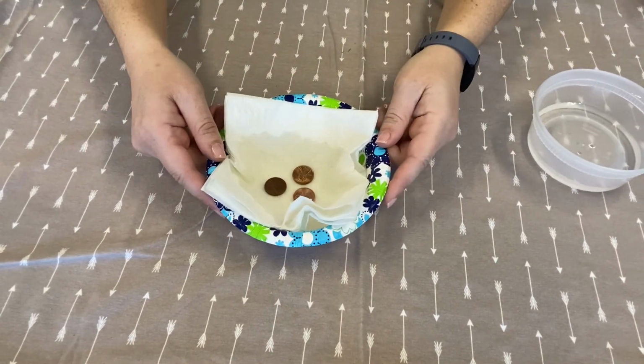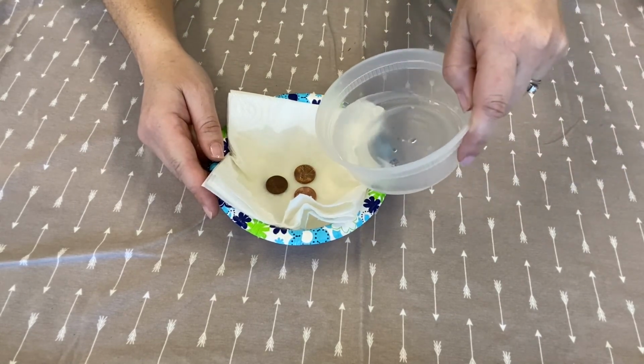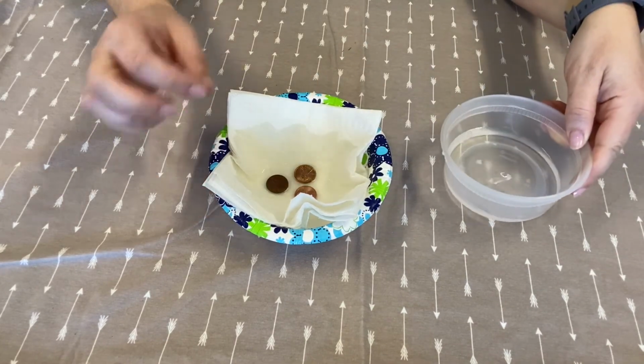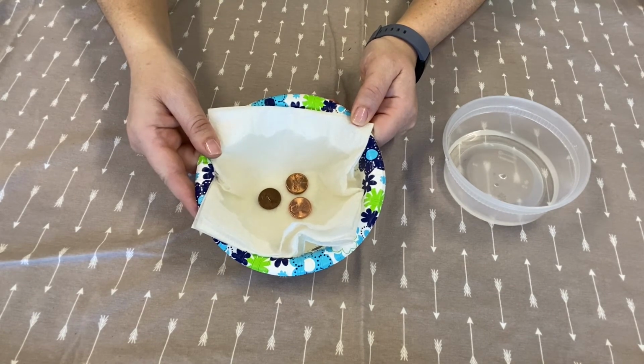And then what you're going to want to do is just leave this for a while, maybe even overnight. If you think of it while it's sitting, you might want to come back and put on a little fresh vinegar if it gets dried out. And if it's taking a very long time, you could try sprinkling on a little bit of salt. Sometimes that helps. But if you leave this for a while, you will see your pennies start to get a slightly different color to them.